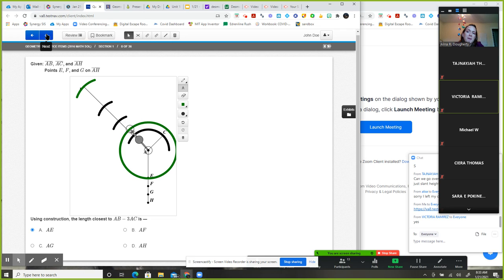Any thoughts or feelings about question number 8 and how to make that compass move? Play with the thin lines and the fat lines. Play with your colors. If you make a mistake and you don't like what you did, you can undo it. So you can undo anything you've done, and then you can redo it as well. It's not until you put it in the trash can that it's actually gone.